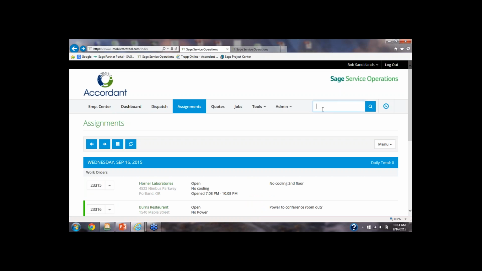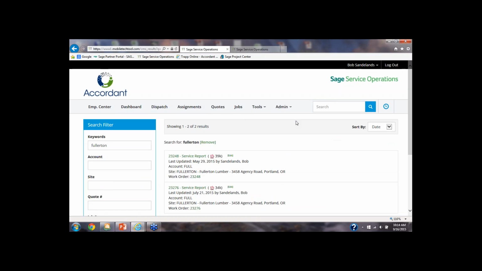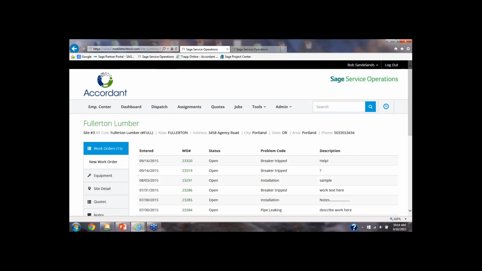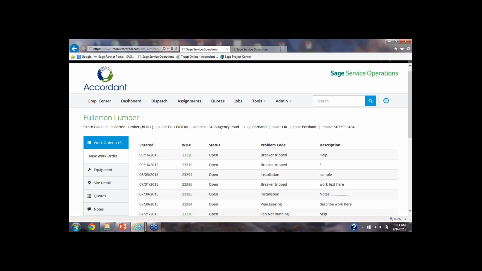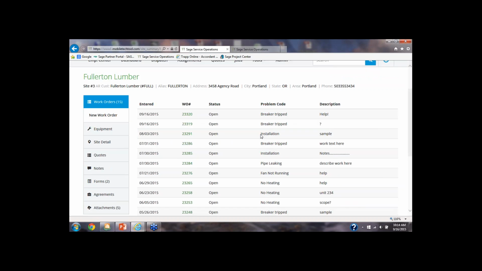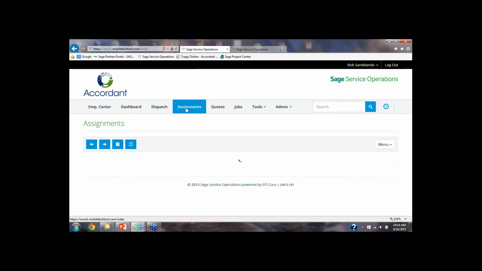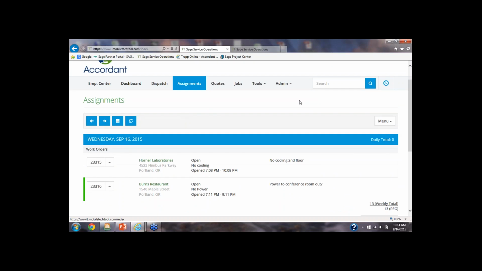Let's also search, instead of just a work order, let's just try a site lookup. So let's say I'm looking at a list of locations right now in work orders, but somebody just called about Fullerton. So you can do a quick search on Fullerton. Type in Fullerton. And by clicking on Fullerton, now I've opened up that customer and all that site detail again that we had looked at just a minute ago. So you can jump around pretty quickly. Again, as a field person, we're going to be looking at work orders and sites and with a quick search over to the right.